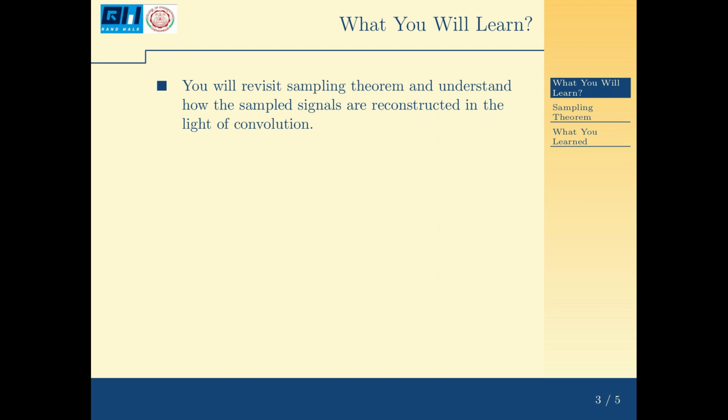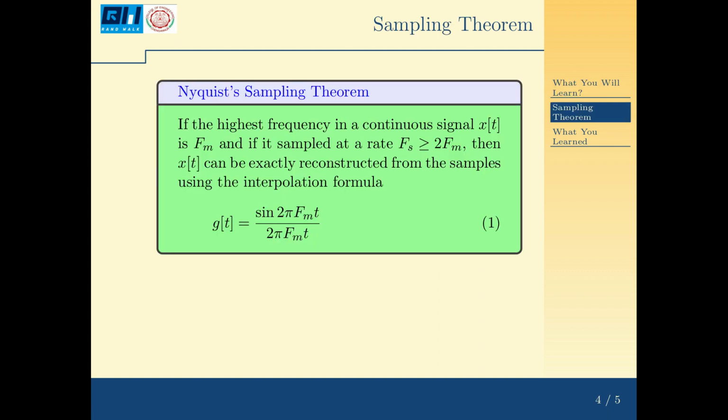In the first sessions where we discussed the sampling theorem, we said that the signals could be reconstructed if two samples are taken out of a period, and we saw the interpolation formula. But at that time we didn't discuss convolution, so we couldn't say more about that. Now, in the light of convolution, we are looking at reconstruction again.